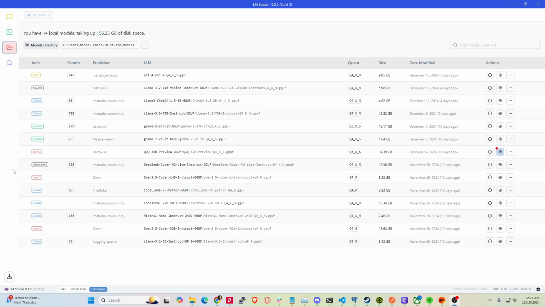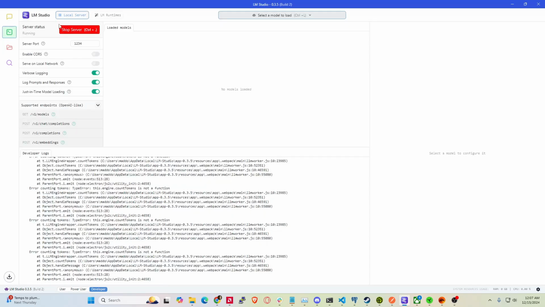I did this using a Python script, and I ended up testing several models, but the smallest one I could get to perform decently was this Gemma 2 billion parameter one. And the way I set this up is in LM Studio. I basically start this local server, and I'm going to utilize these APIs.